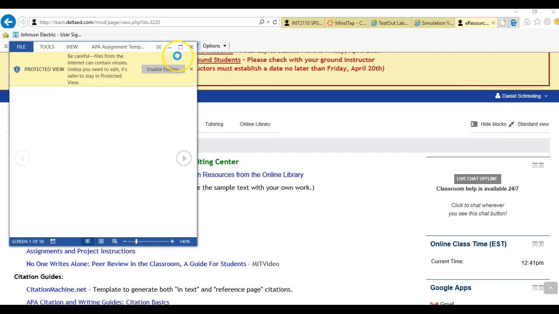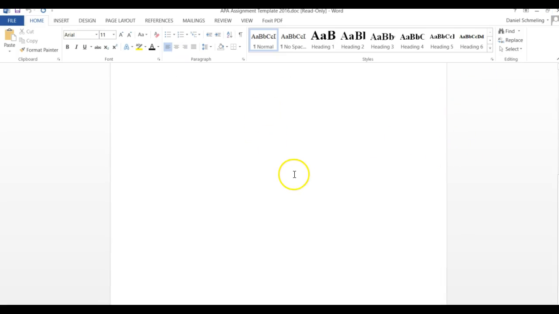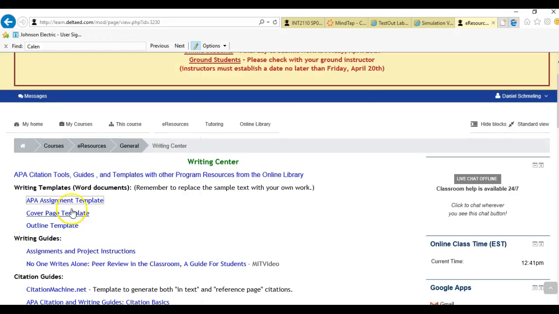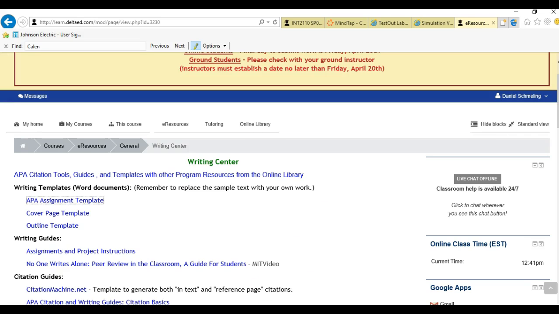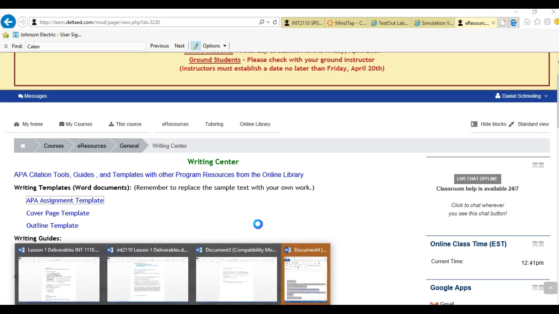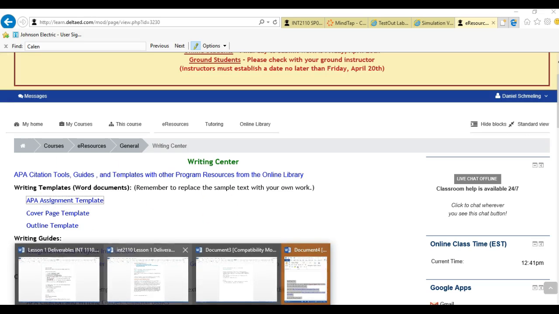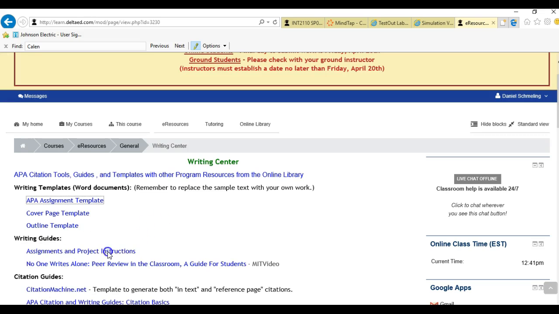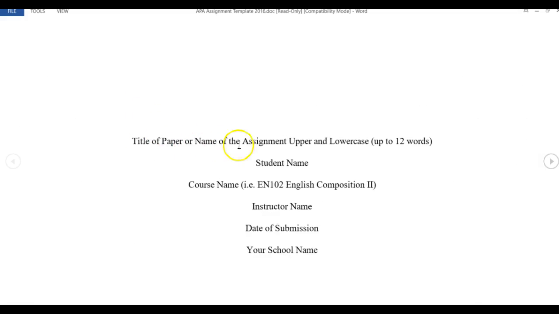And it already has that template for me with a cover page, and actually that got redirected, so it didn't open up correctly. Try it again. I may need to save it if it doesn't open correctly. Yeah, so we'll go ahead and get that saved. It opened up. I paused it there to make sure everything was okay. It did open up, and this is what it looks like.